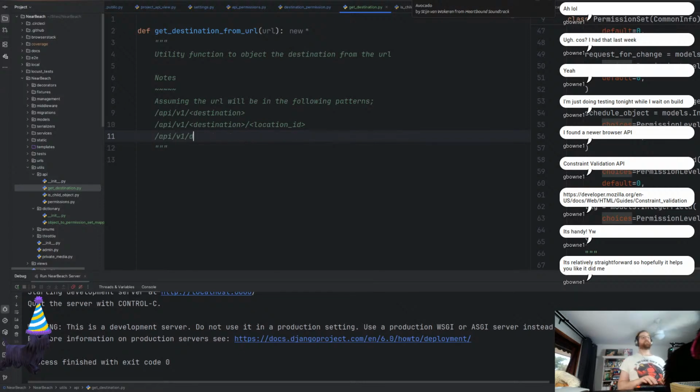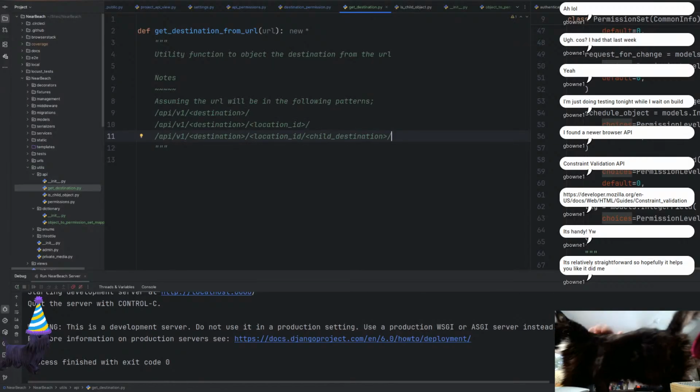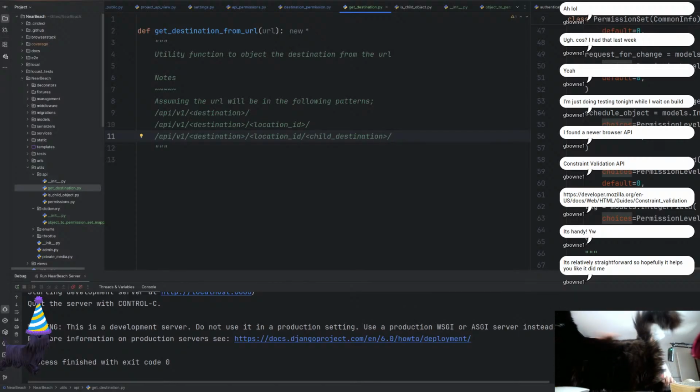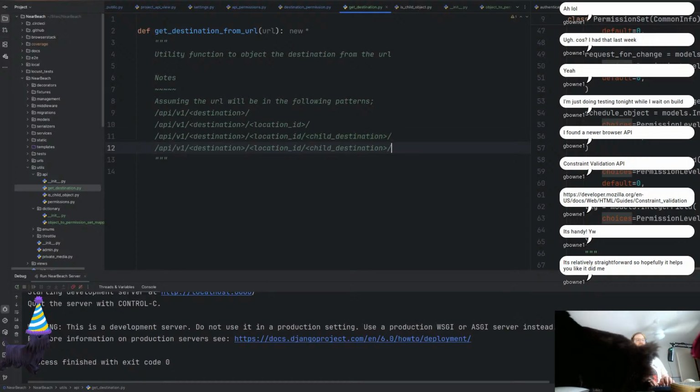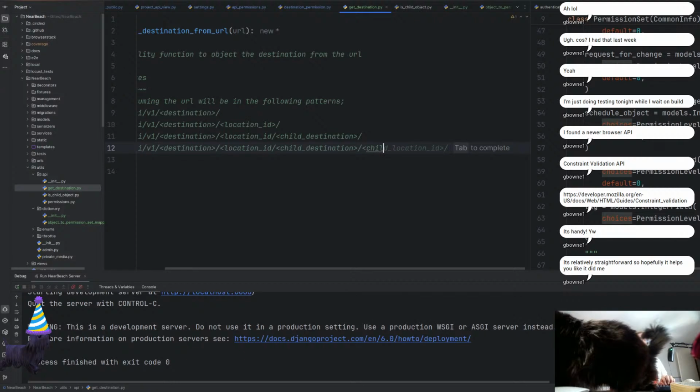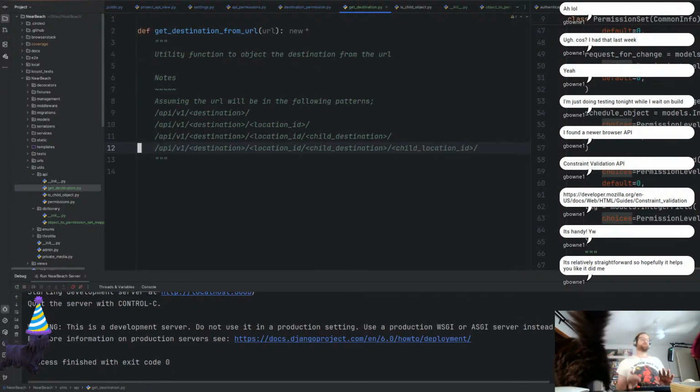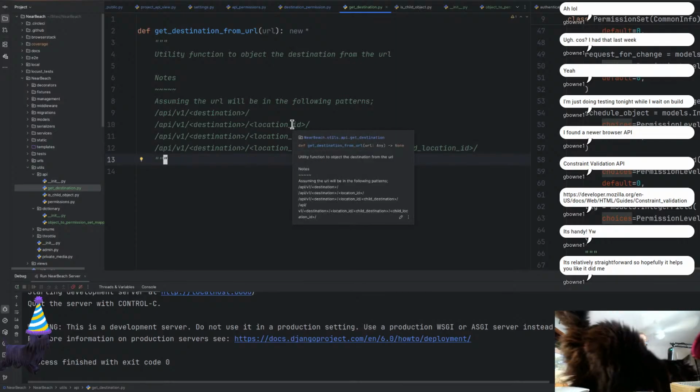API, version 1, destination, slash, location ID, slash, child destination. Oh, and I should go like that. All right, and then I'm just going to be lazy and do that, and then go child location ID like that. This is just to tell the user exactly what we're going to be doing with this.